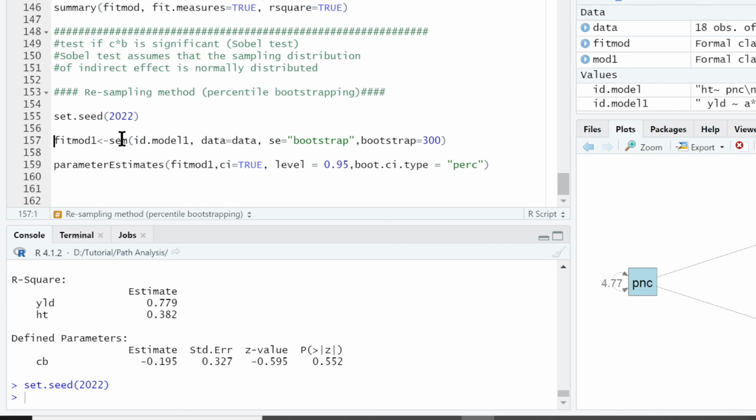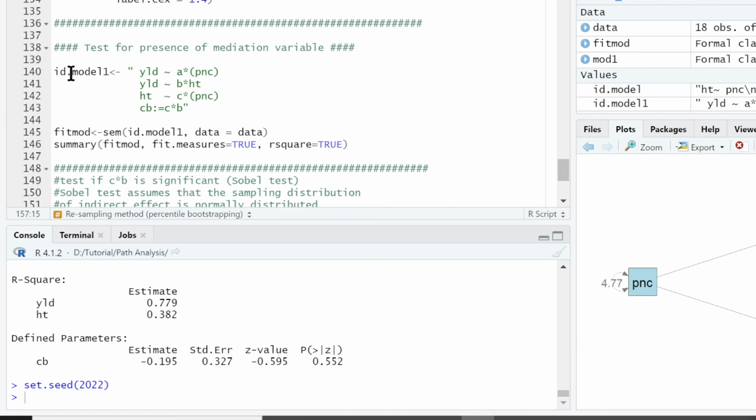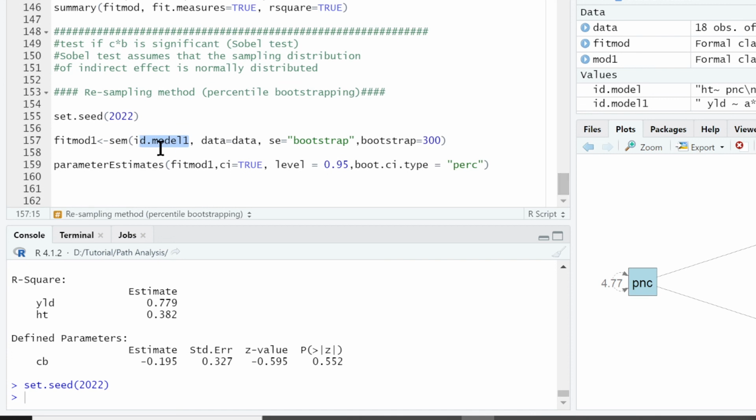Here we use the SEM of lavaan. You remember we did a model called model 1, which we specified. Instead of coming here, we come to this one, resampling. We use ID model 1.